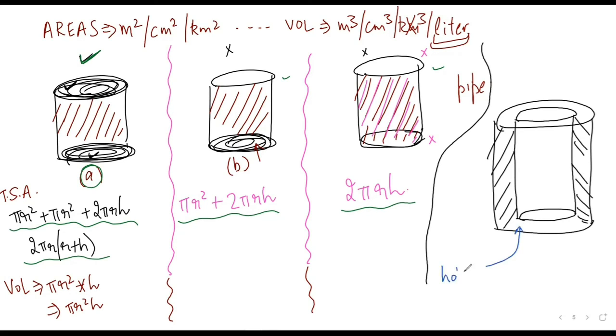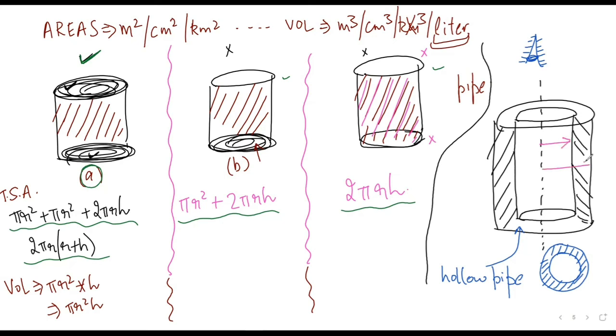This is called a hollow pipe. When you look at it from above, we won't be discussing this. When you look at it from above, the top and the bottom will look something like this. Satya, Sarthak, have you guys understood? Yes, sir. Don't worry, we won't be doing any numerical of this. But I just want to give you a heads up that these kind of questions are also there. In these kind of questions, they'll give you the internal radius and the external radius and the height. So don't be scared, we won't be doing any question like this. This is called a hollow pipe.